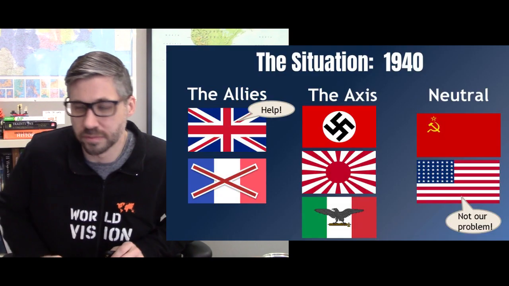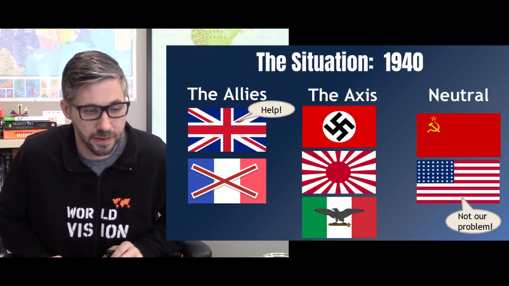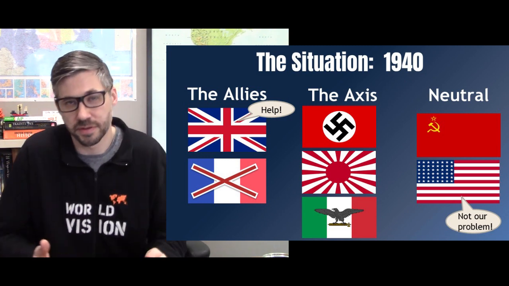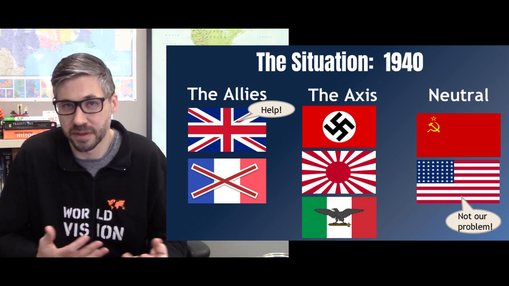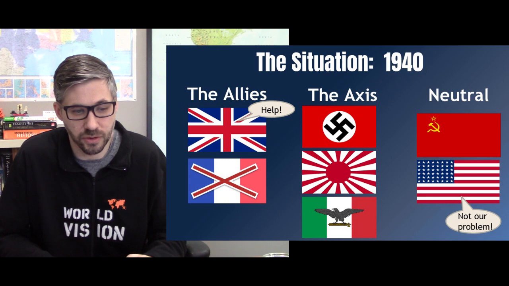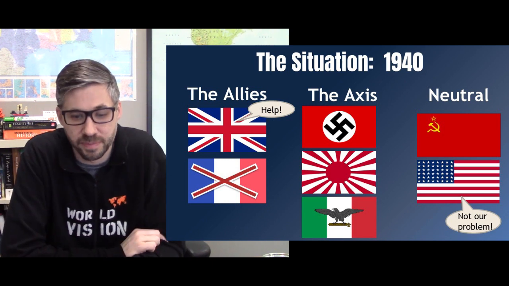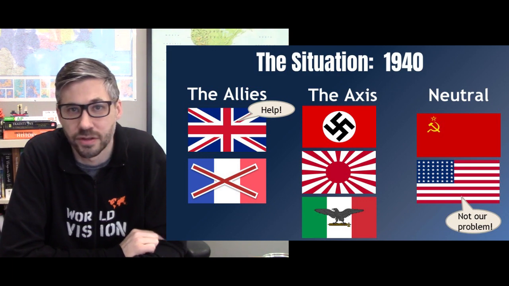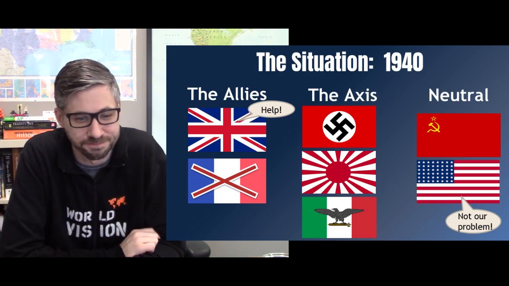So here's our war in 1940. The French are done. They're sitting this one out now. There are some French soldiers still out fighting for the Allies, but the French government is out of commission. It's Great Britain asking for help, and the United States is, again, just hanging out watching Gone with the Wind back home. I mean, we're not interested right now.